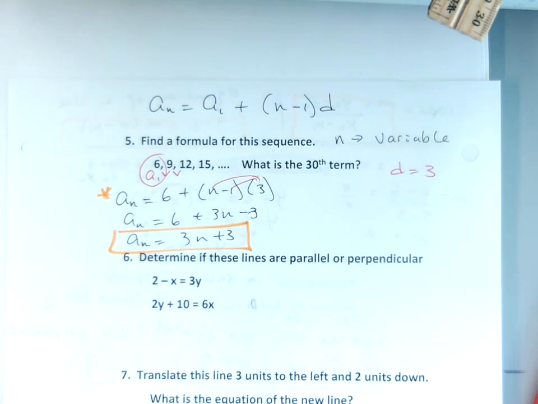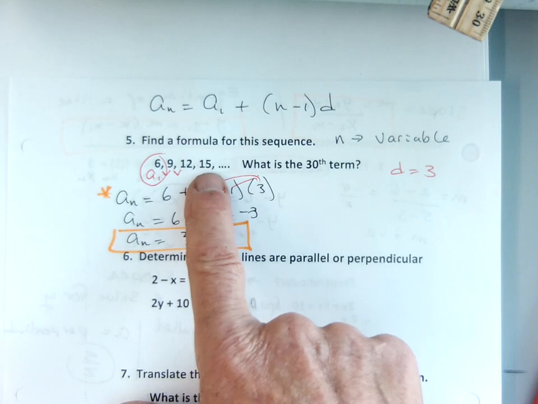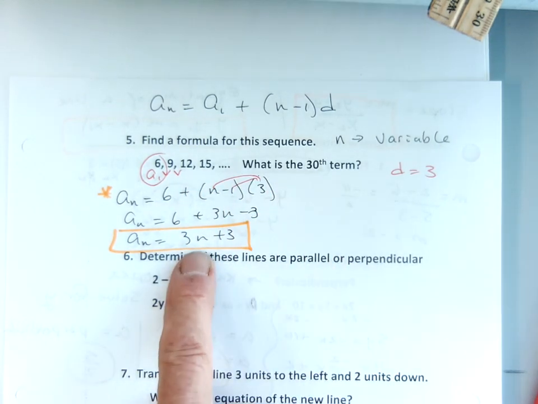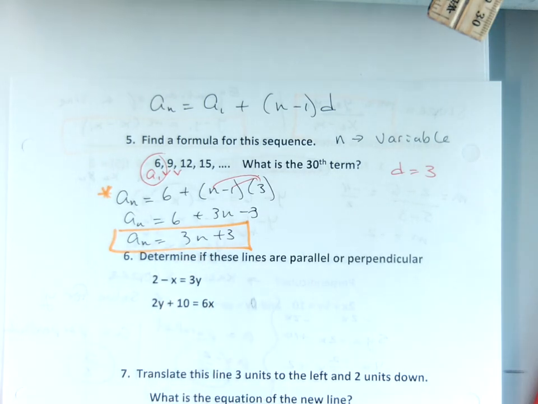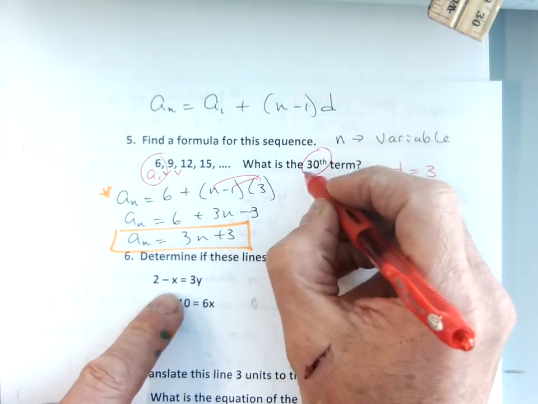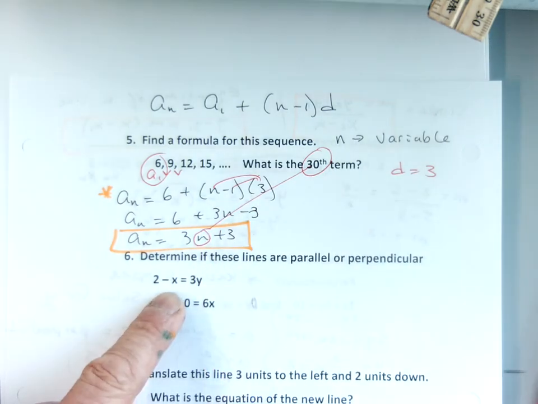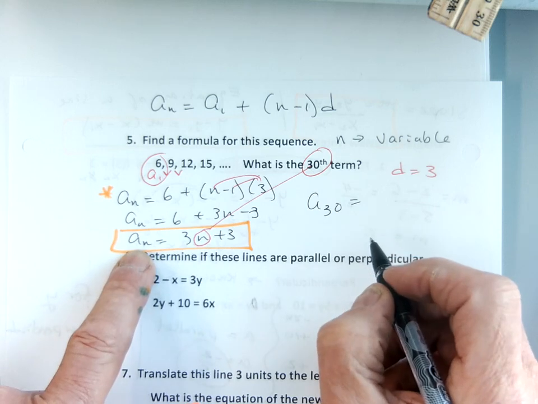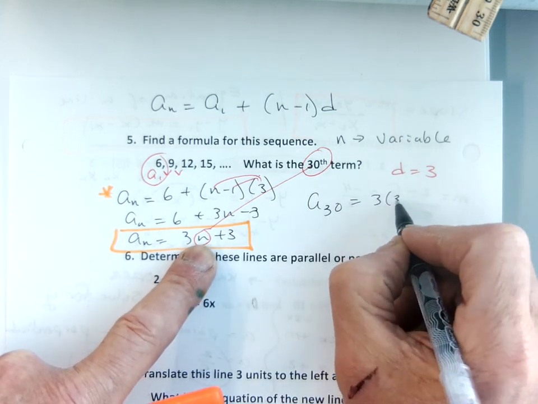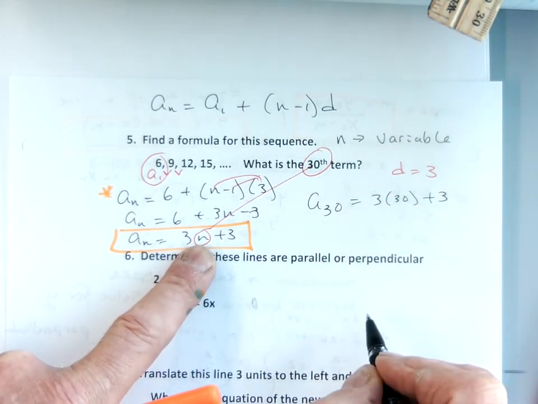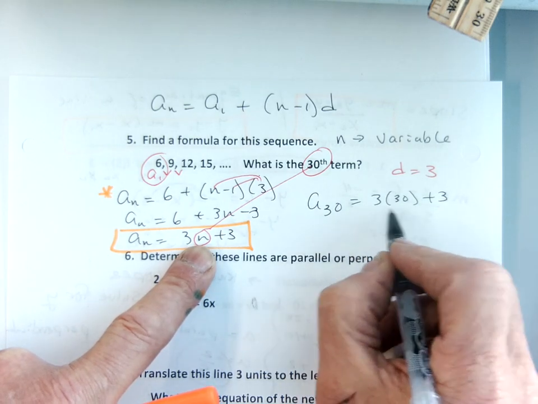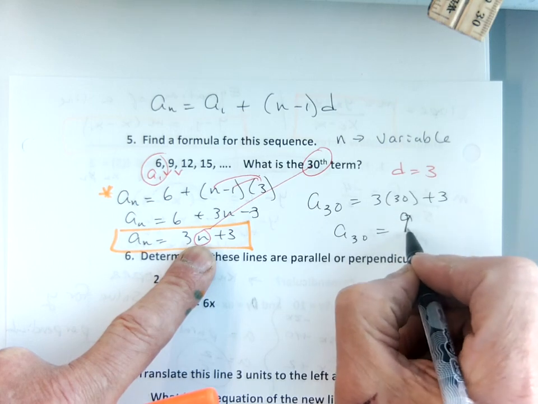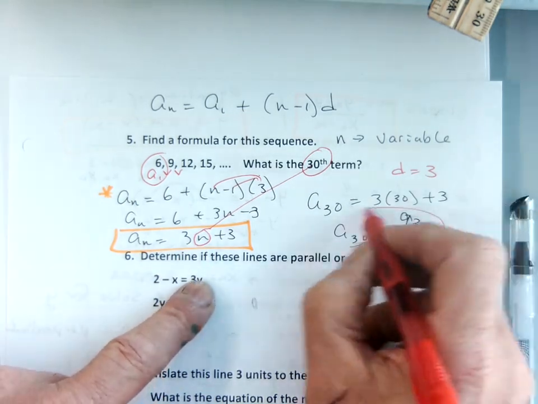Now the 30th term, my goodness, we could keep making this and making this until we get the 30 terms. That'd be a pain. But we have a formula. Makes it easy. So we're just going to take 30 and we'll plug it in for n. So I'm looking for a of 30. That's the 30th term. Will be 3 times 30 plus 3, which is 93, I think, right? 93. So the 30th term would be 93. Yeah, formula definitely, okay?